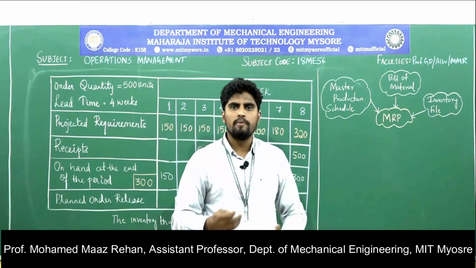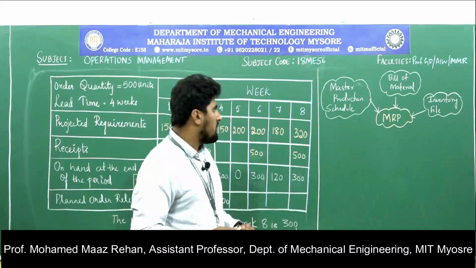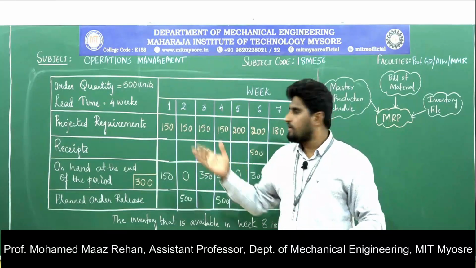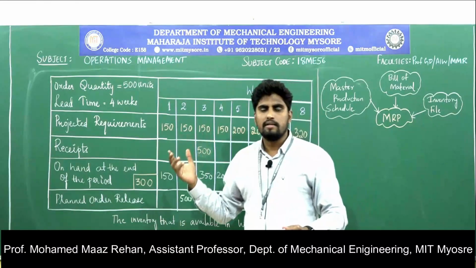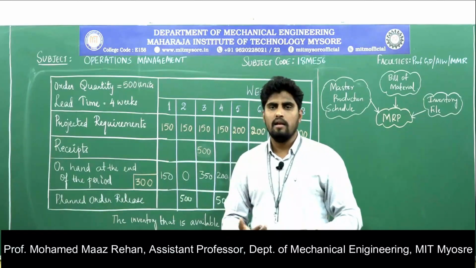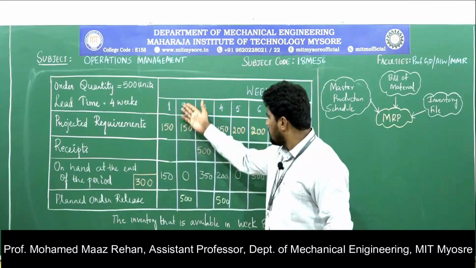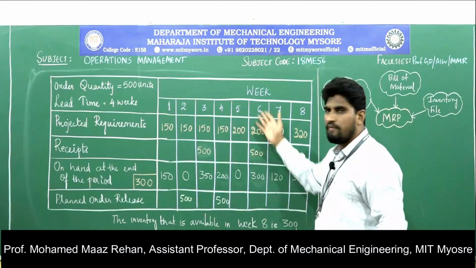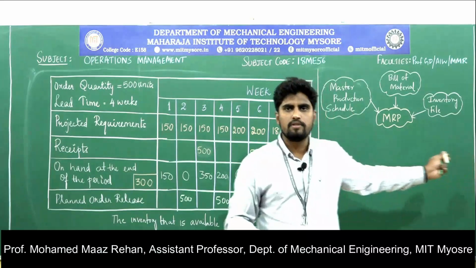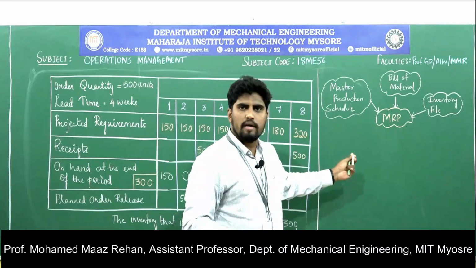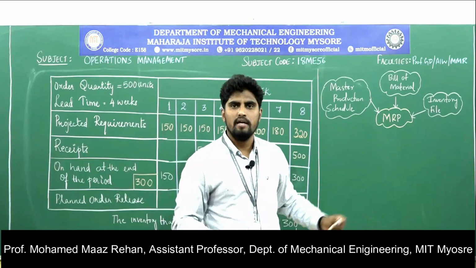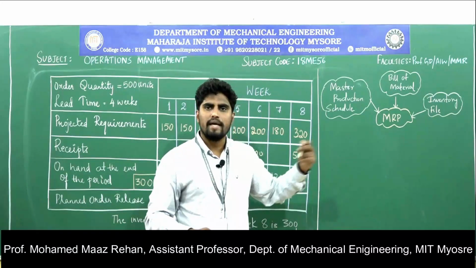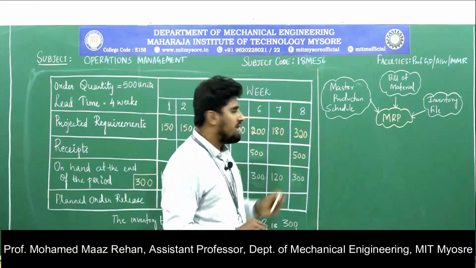So what are the outputs of MRP now? The outputs of MRP are basically the report that is generated. Here you can see this is the report. By seeing this report, you can tell, okay, if I place an order in week 2, considering the various lead times, I am going to realize the order in week 6. So the outputs of MRP will be the reports that are generated, and these reports help the organization to plan and to execute their operations.